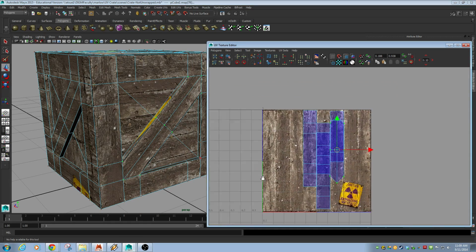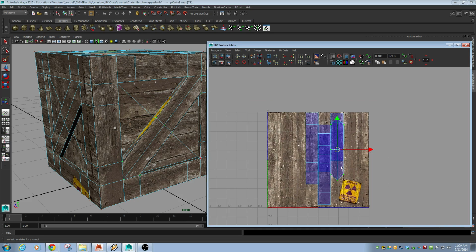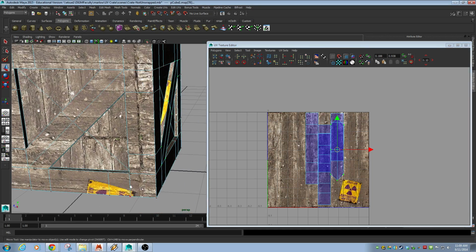It doesn't mean you can't do it. It means that there's an extra step that you have to go through to make the lighting work. So you don't need to worry about that right now. Just know that in this situation, I'm all right with overlapping them. But in a lot of situations, it's not a good idea. So don't think that this is something you can do all the time. But just in the way that we've structured this, it's all right. If there's something that's reusable, we're fine with that.